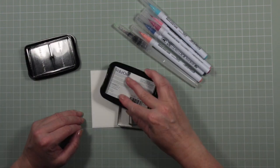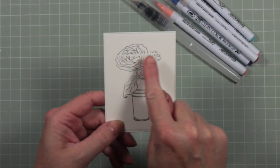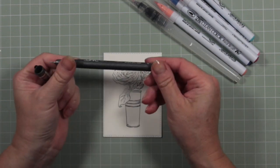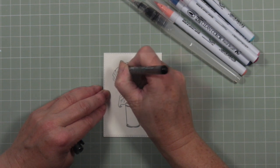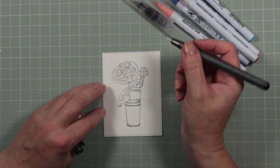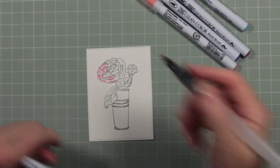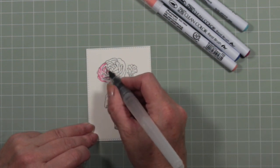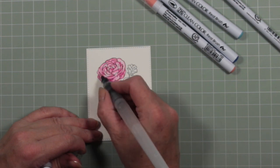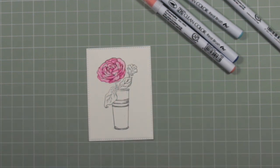I've inked up one of my stamps, and I'm going to show you a problem with the stamp and a way that you can fix it. I've stamped it onto watercolour paper, and you can see there's a line, there's a gap, so there's been a problem in the production process, but the way to put that right is to use a Copic waterproof pen, and that means that you can still do watercolour effects without the risk that your ink will run. I happen to be using clean colour brushes, watercolour brushes, because that's what I have, but you could use colouring pencils or any other medium that suits you, whatever you have in your stash.